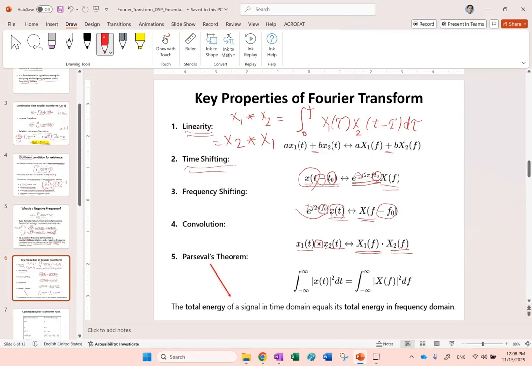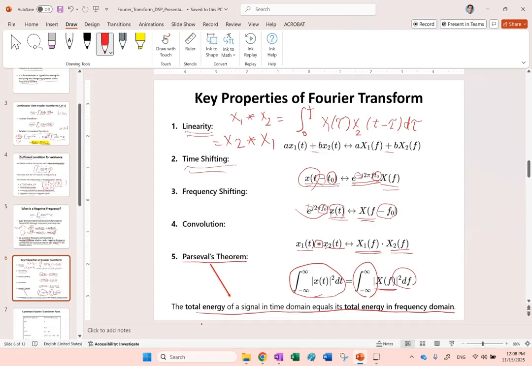The last property that I want to mention, and these are not the only properties of Fourier transform, these are the key ones. There are a ton more of properties, and they are all basically related to the properties in a Laplace transform. So the last one is called the Parseval theorem. Parseval's theorem says if you square the signal and integrate it, which is basically what we call energy of the signal, whether you do it in the time domain or whether you do it in the frequency domain, the energy of the signal is equal.